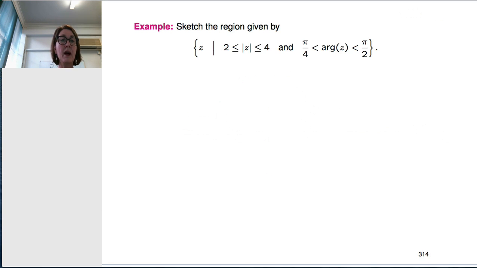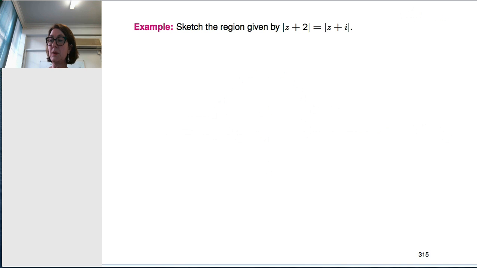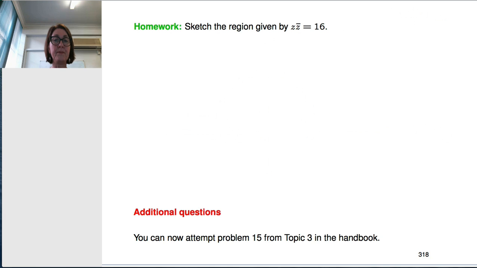This is a more tricky region. Don't forget, if you've got something that satisfies two conditions, so these complex numbers have to satisfy this condition and that condition, you've got two things going on, so you'll have to take both of those things into consideration. Have a go, see how that works. That one's even trickier, so we'll talk about these when we come into class. And again, find the Cartesian equation, and a last example.